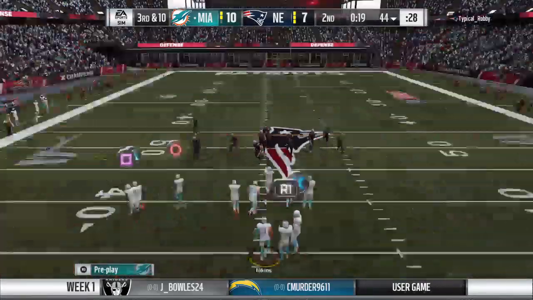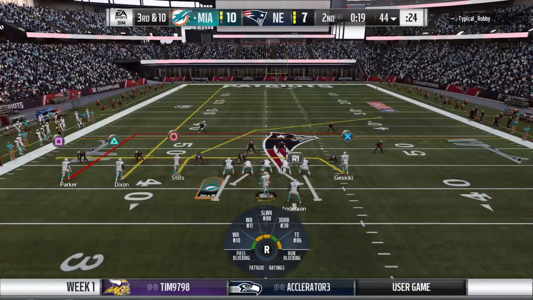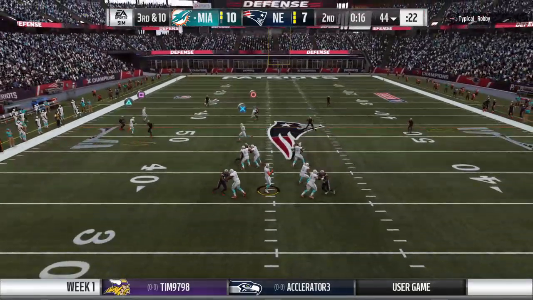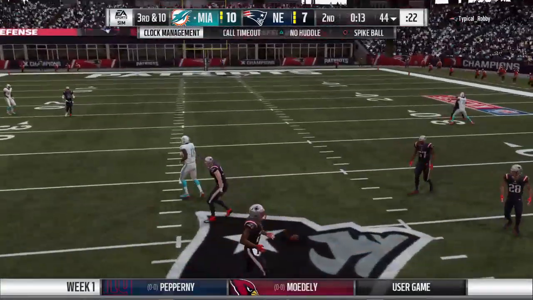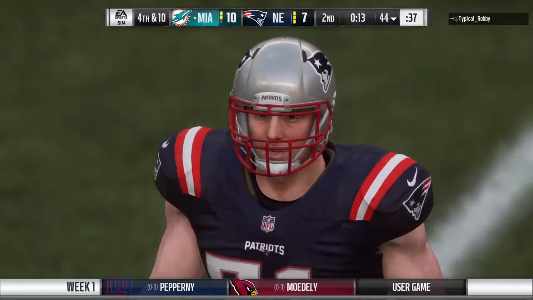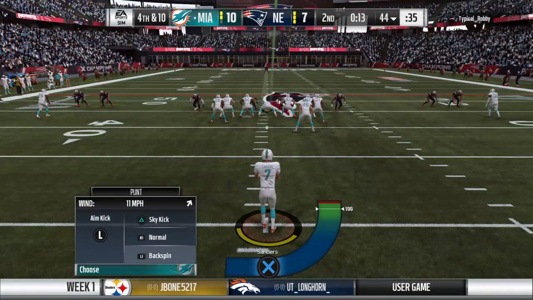The Dolphins on 3rd down, 2 for 5 to this point. This is 3rd and 10. And that will be incomplete with the clock down now to 13 seconds. The Dolphins will send out the punter now to punt it away.